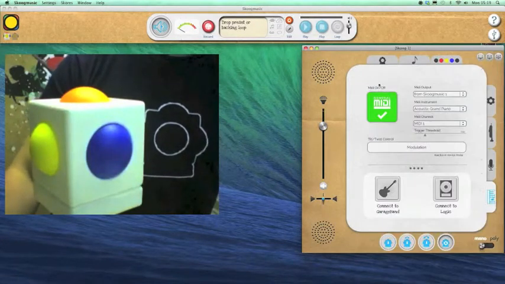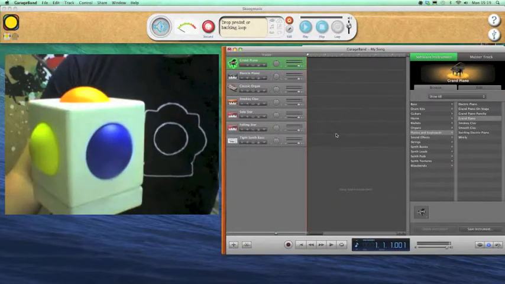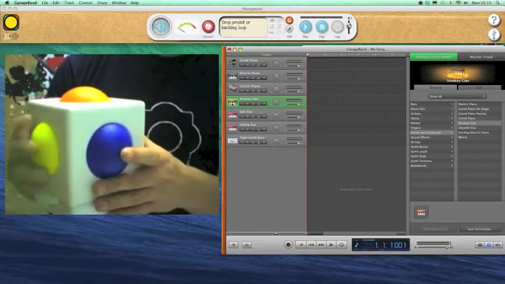We also offer a connect direct to GarageBand and connect direct to Logic buttons. You could also send the output from Skoogmusic, and you could send it on a particular channel and pick it up in Cubase or any other program like that. Let's show you what happens here. If I say connect to GarageBand, opens GarageBand, connects me directly in there, and then I can choose from the instrument list there.